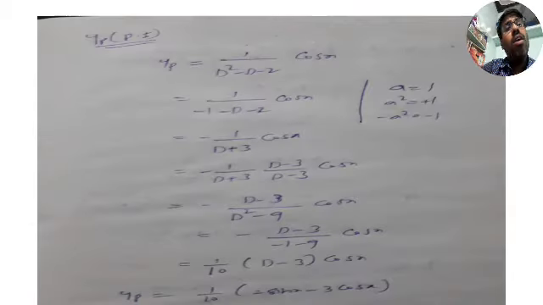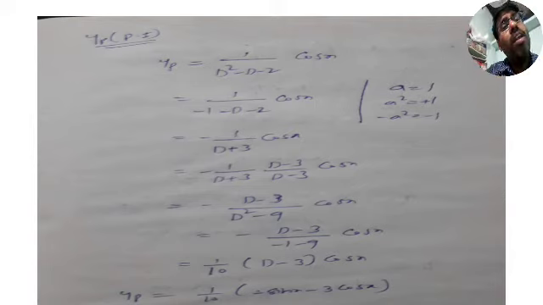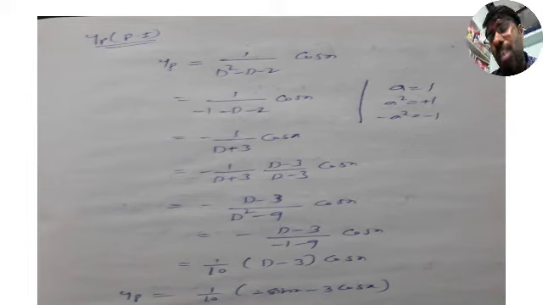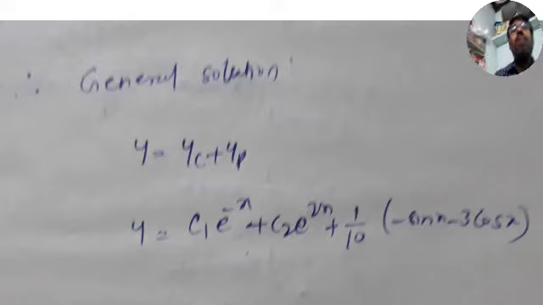Now we find yp. There are two things we learned. If in the denominator we have a d term, then convert it into a d squared term by rationalization, and if in the numerator there is a d, meaning derivative, you have to do the derivative: the derivative of cos x is minus sin x. So we got yc and we got yp. Now the general solution is yc plus yp. So this is my general solution.